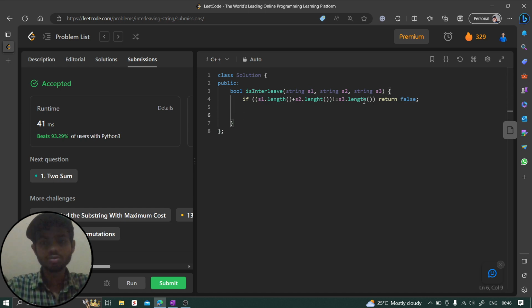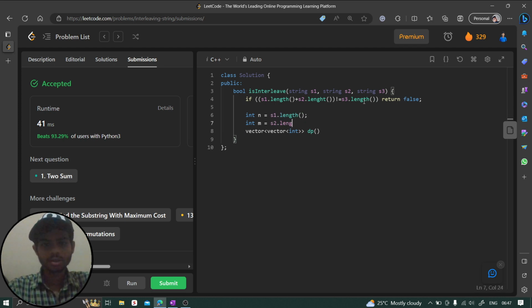Make a function here. Before making a function, you have to memoize it. For memoization, you can take a hash map, another map, or a simple array. So I'm going to take a simple vector array, a vector of int, and I'm going to give it the name dp. Here we are going to take the lengths. Let's say int n is going to be s1.length, and m is nothing but s2.length, right? So I'm going to say n plus 1 by m plus 1 size vector of int, and by default it's going to have value -1, right?